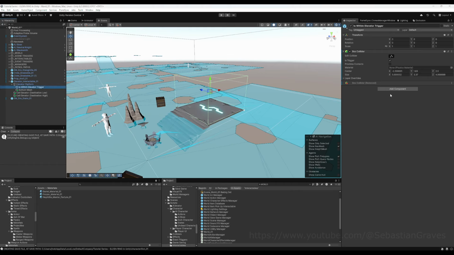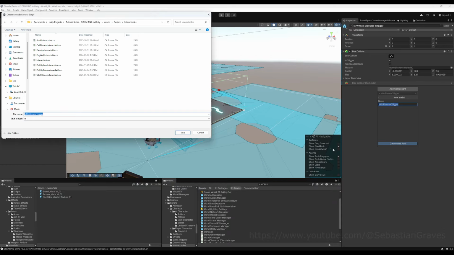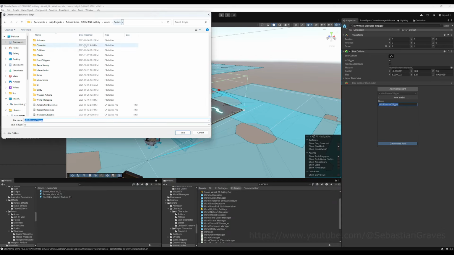So our close is within the elevator, and this one always stays on, but its only purpose is to update the elevator with who is coming or going. Because you see, we have to disable the interaction trigger on the elevator when it starts if we want to send the pop-up away. But we need a way to know when the player leaves the elevator. So this is where this comes in.